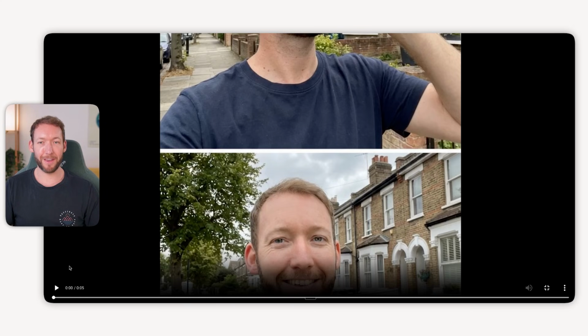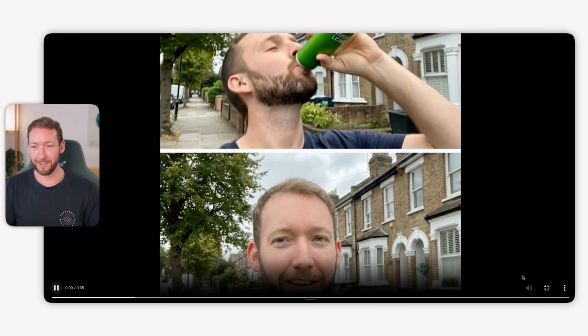First of all, I noticed in VO 3.1, it's completely morphed the brand into this new Vortex lime. So he takes a sip from the can, and then he's sort of chewing it, which is misunderstood, but it does have the authentic sound of him enjoying the can after that. Let's do Runway Gen 4 again. Possibly my favorite, most creepy one that I've seen so far.